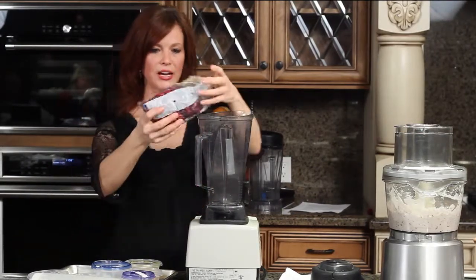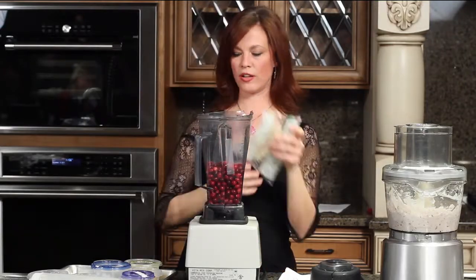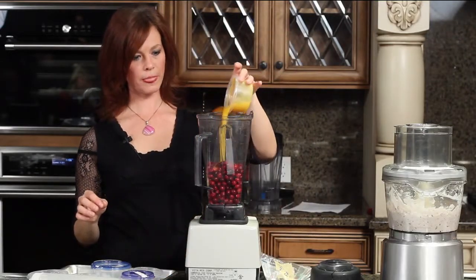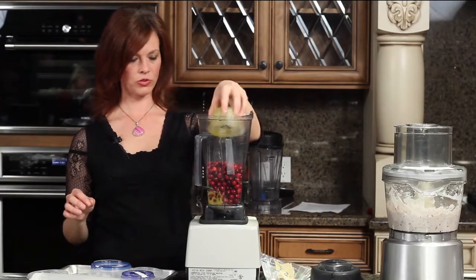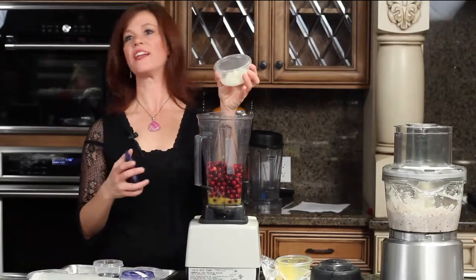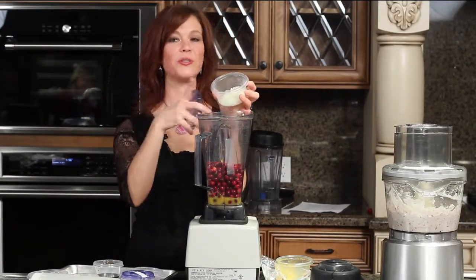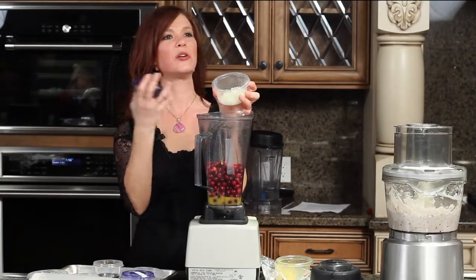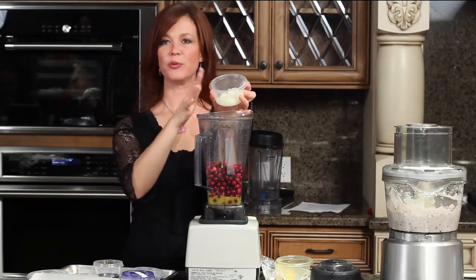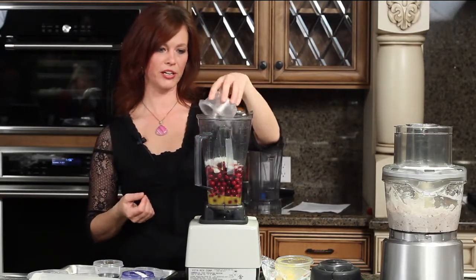All you do is take a bag of cranberries, 12 ounces. And we're going to throw in a little bit of orange juice. This is just like the orange juice concentrate. Some onion. Now, this is sweet onion. There's a bunch of kinds of onions. You can get the yellow kind, the red kind, or the sweet kind. The sweet onions, they don't have that bite to them that kind of hurts your tongue a little bit. So you want to put sweet onions in here unless you don't care about the after bite of regular raw onions.